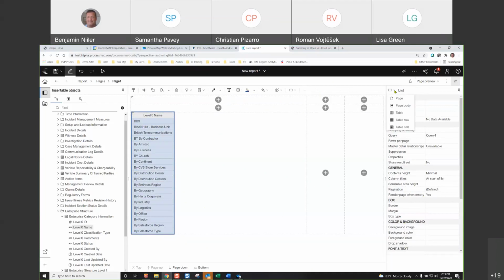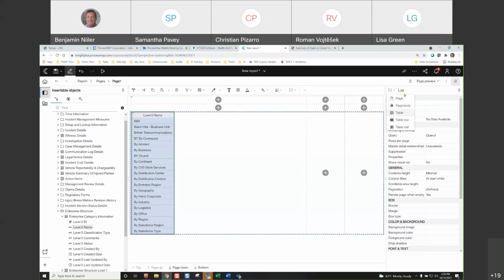And here, if I click on this, this shows my... oh God, I forget what this thing is called. This is my ancestor. Okay, this basically shows the hierarchy, the structure of the elements of your report. So if I click on this, I've got page, page body, table, table row, table cell, okay?